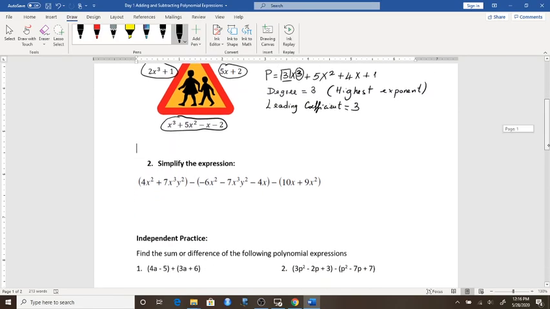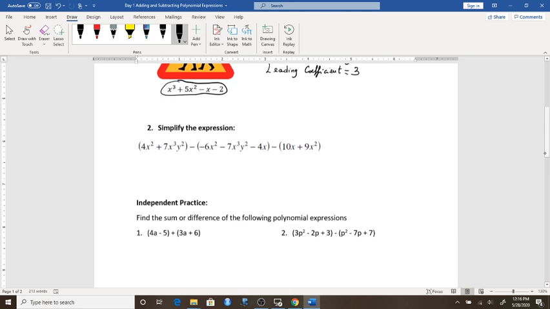Alright, so let's take a look at the second example. So here we have a minus sign. As I was saying earlier, you need to be careful with the negative sign. Negative sign means that there is a negative 1 hidden here, and therefore, in order to get rid of those parentheses, we need to use this distributive property. Now here in front of this parenthesis there is no sign, it means there is a positive, so there is still a 1, but it's positive, so when you multiply everything by 1, everything stays the same, right? So we can just drop this parenthesis and write this as 4x squared plus 7x cubed y squared.